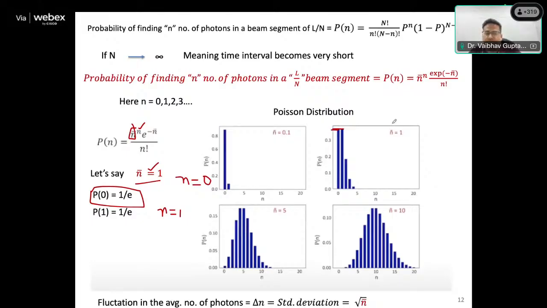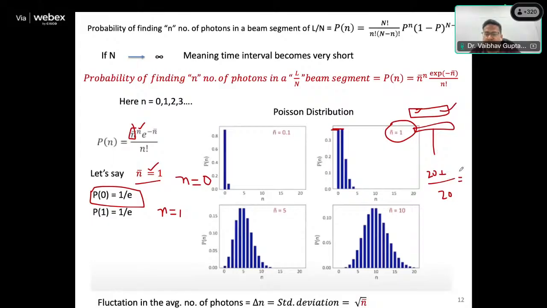Now you can look at it this way: if the average number of photons is 1, what will be the probability of finding 20 photons or 50 photons? It should be very low, right? Because if in one line segment you already find 20 photons, then in other line segments you should definitely have 0, 0, 0 multiple times. Only then will the average value be 20 divided by 20, which is 1. You keep taking multiple segments, and if within the first segment you get 20 photons, then for all the other 19 you have to put 0, 0, 0.